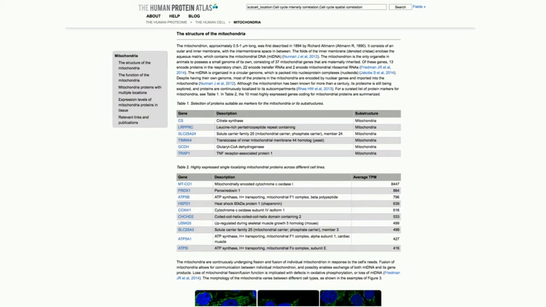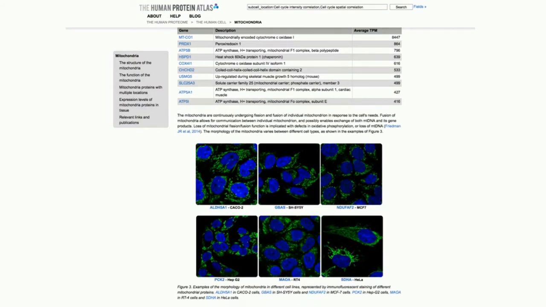The second table shows the 10 most highly expressed mitochondrial proteins based on our RNA sequencing data. And then we also show examples of different cell lines and how the morphology of the mitochondria can vary between cell lines. If there is an organelle with a lot of different substructures, we also show examples of the different substructures.